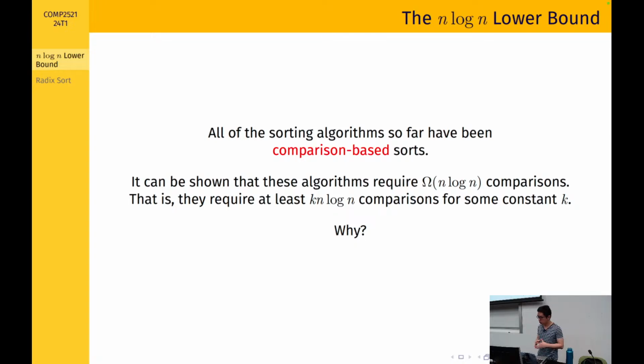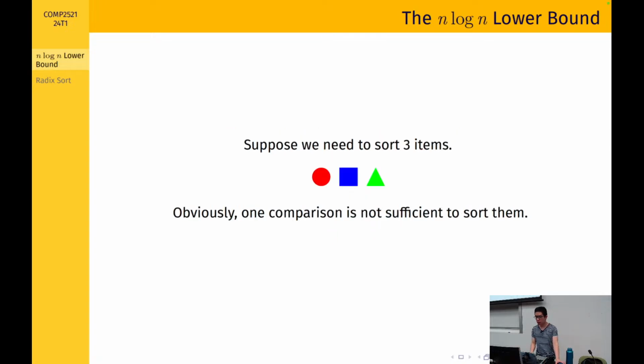With the simple sorting algorithms like selection sort, bubble sort, and insertion sort, our worst case was big O of n squared. With shell sort, it was big O of n to the power of 3 on 2, or something else depending on your H sequence. But for merge sort and quick sort, we got time complexities of n log n. It turns out that this is the best that you can do for comparison-based sorting algorithms. So let's see why that's the case with a little example.